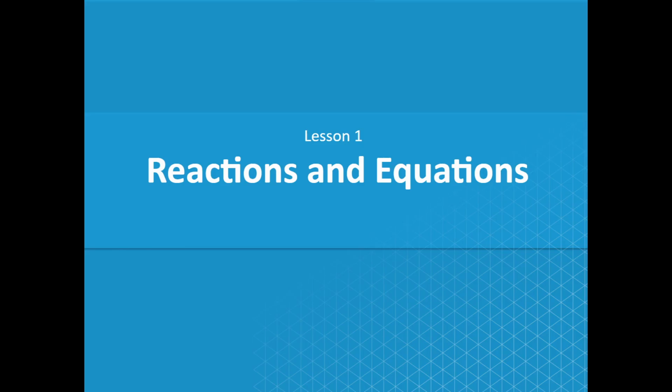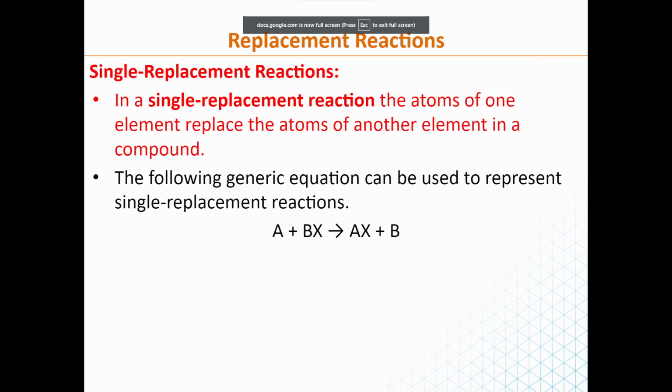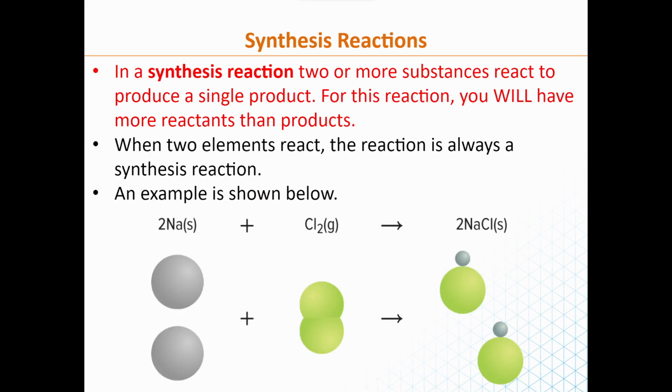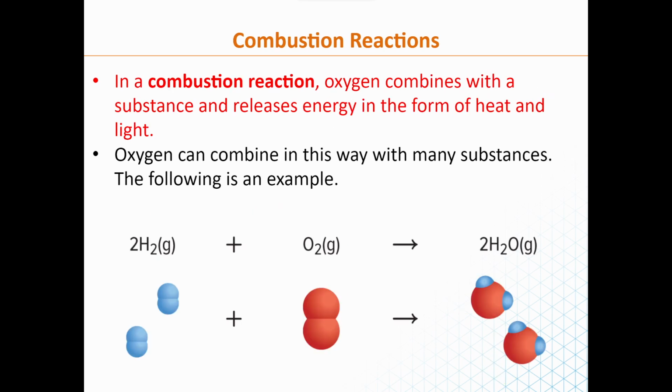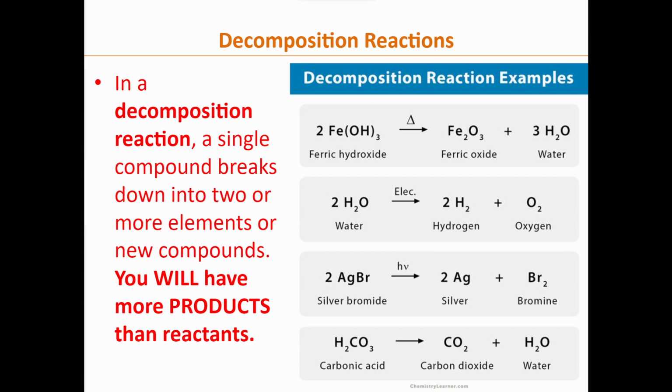So there are 4 types of reactions. There are synthesis, combustion, decomposition, and replacement. Synthesis is just turning 2 reactants into a product. Pretty much imagine two things turning into one thing, like combining. Combustion is when oxygen combines with something else to make heat or light. And I like to think of explosions because I am weird. Decomposition is the opposite of synthesis, where you take one reactant and break it down into 2 products. Again, think of one thing making 2.